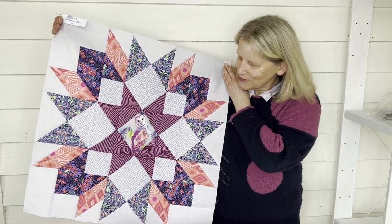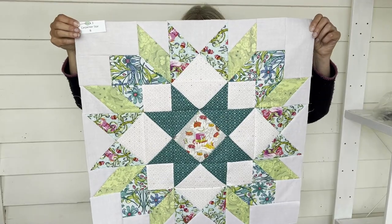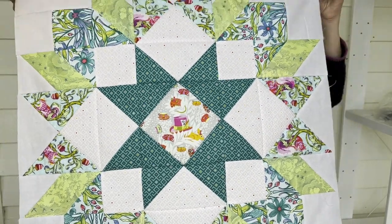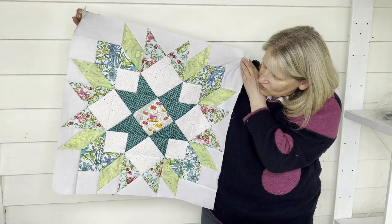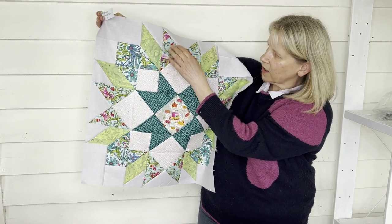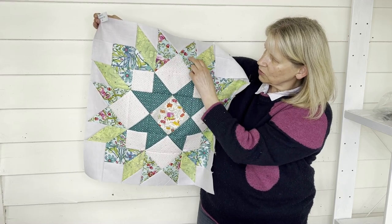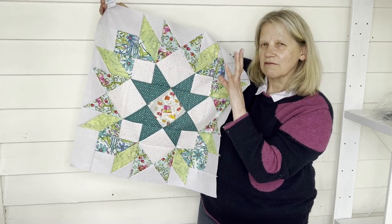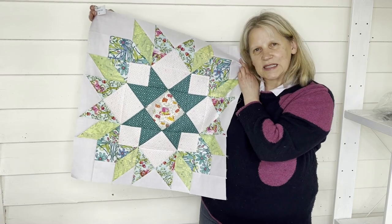I do love that little fussy cut owl in the middle. My second block had that fussy cut of the little Mad Hatter's hat, and there is my block two — you can see that fussy cut little hat in the middle. I'm liking that one too. There isn't perhaps as much definition between this fabric in the corner and my large triangles in my quarter square triangle block, but I still really like it. I love the fact that this green geo really pops out.